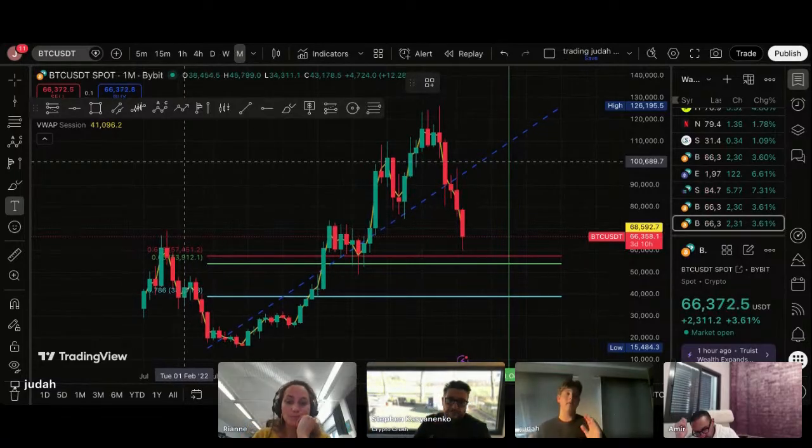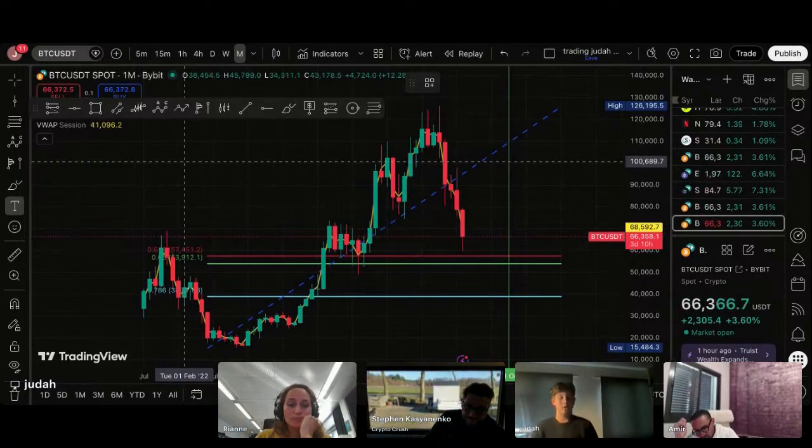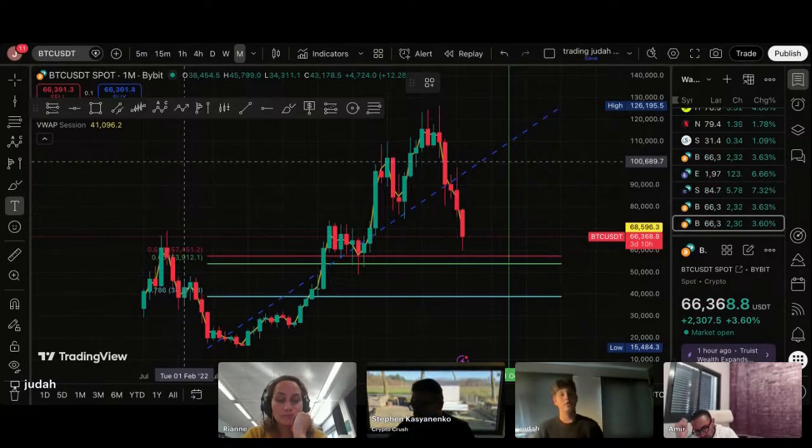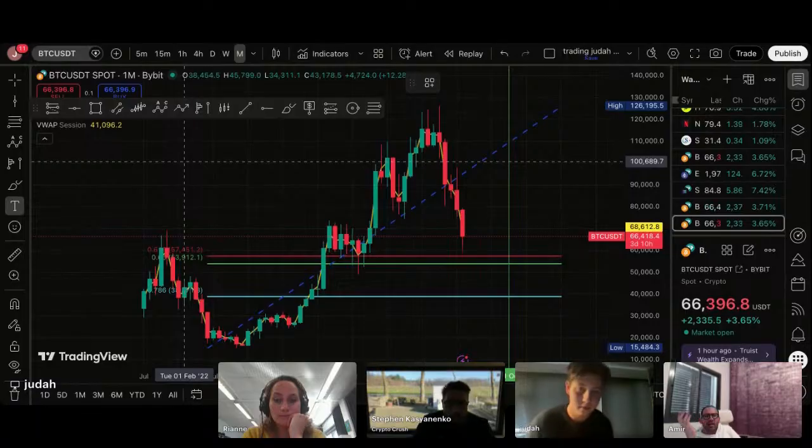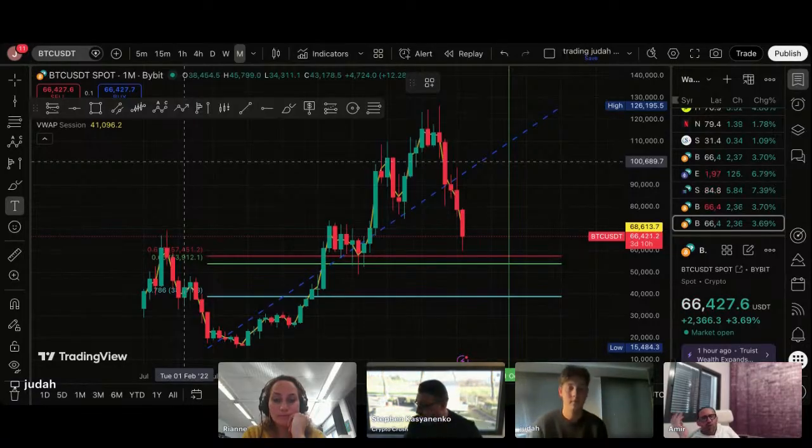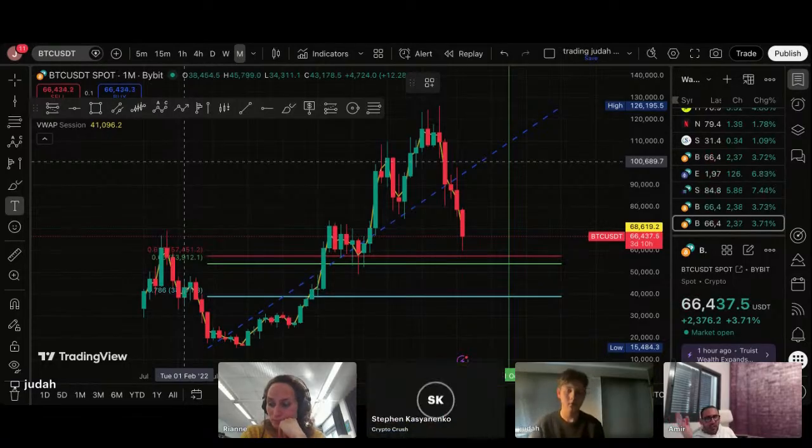There's going to be a relief rally, and you're going to hear it on YouTube, on TikTok, on Twitter. People are going to say the bottom is in, and it's not going to be in. That's why I like some of the strategies that we use, and we are also going to develop automations for that in client custody. This is why I really like dollar cost averaging, the DCA.